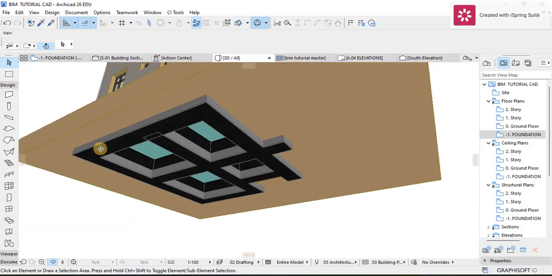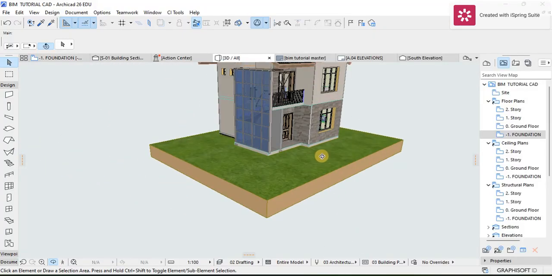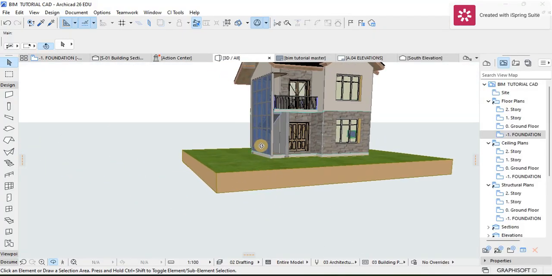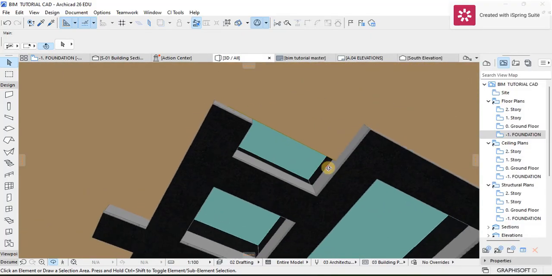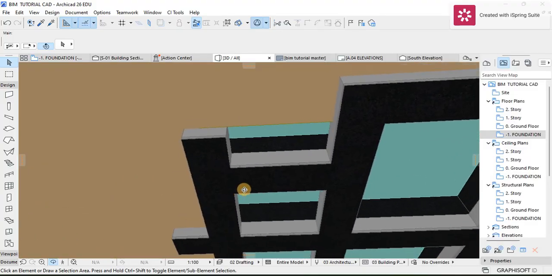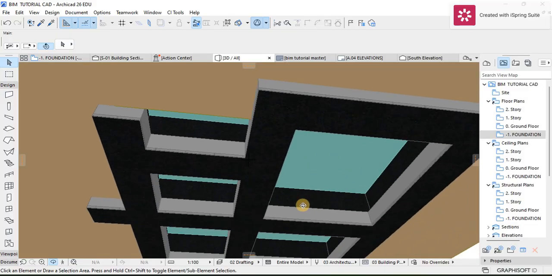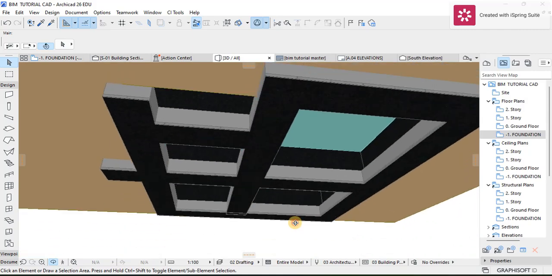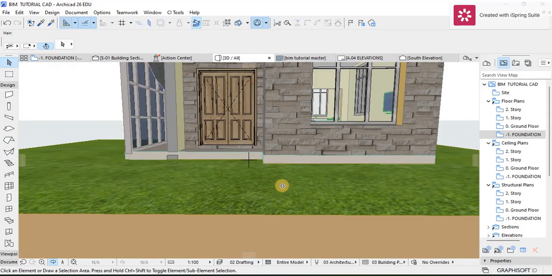So that's just how you can use your complex profile to make your foundation. The next thing you are supposed to be doing, you're going to make the window sills using the complex profile. So I hope you have learned how you make the foundation using a complex profile, and hope you can apply it. For the backfill, which is the soil that is usually on these spaces here, we're going to use the morph tool. So stay tuned, I'm going to teach you the morph tool. So let's go and make the window sill for our windows.